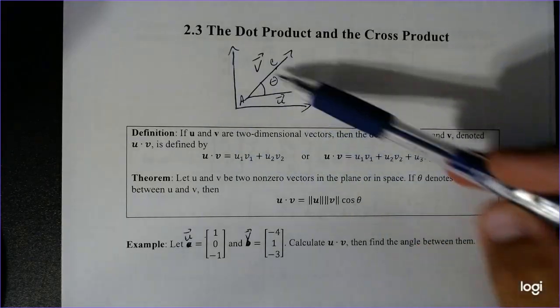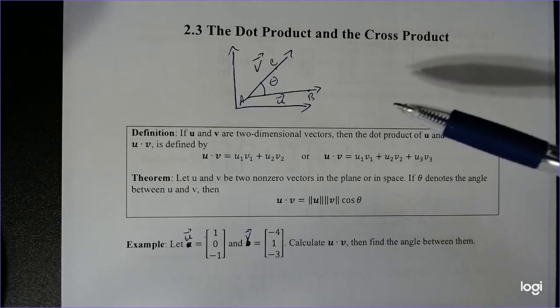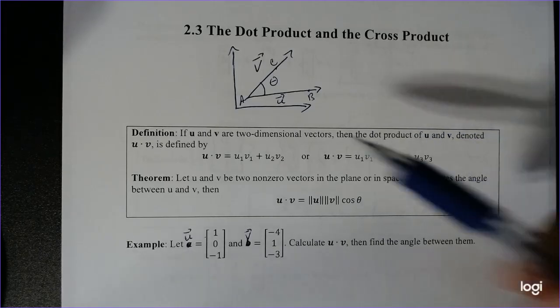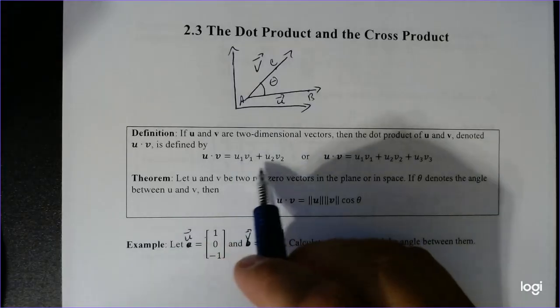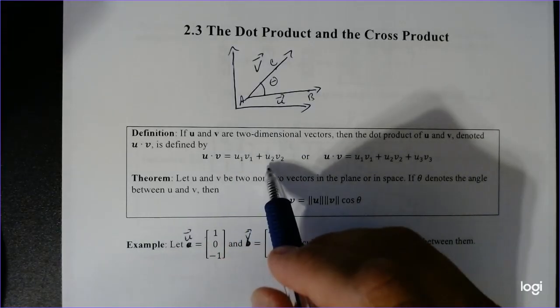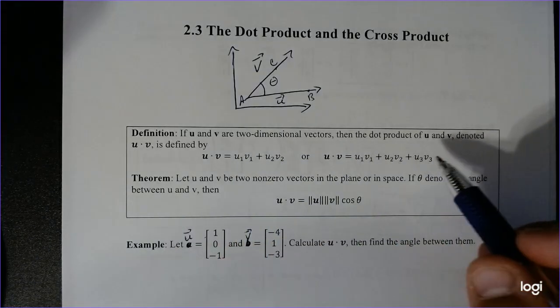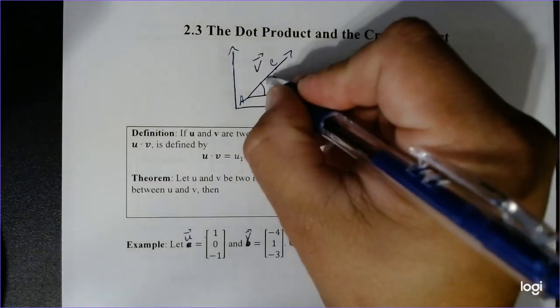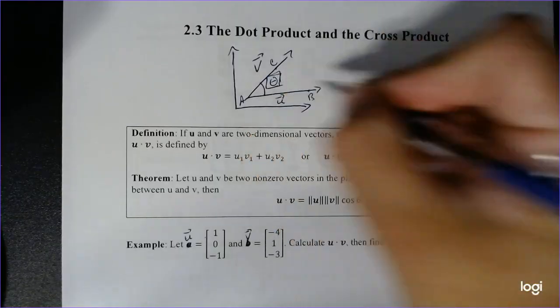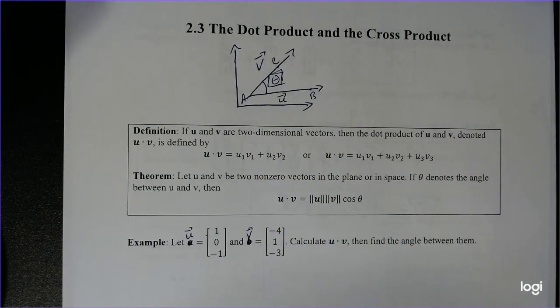So given u and v, right, two vectors in two dimensions, then the dot product of u and v is denoted as u dot v, or just u times v, and we multiply this way, right? It's component to component plus each other, or in three dimensions, component to each component. But what really happens is this angle is what's most important, because going forward that's going to be the key thing of what the angles within those vectors come into play.